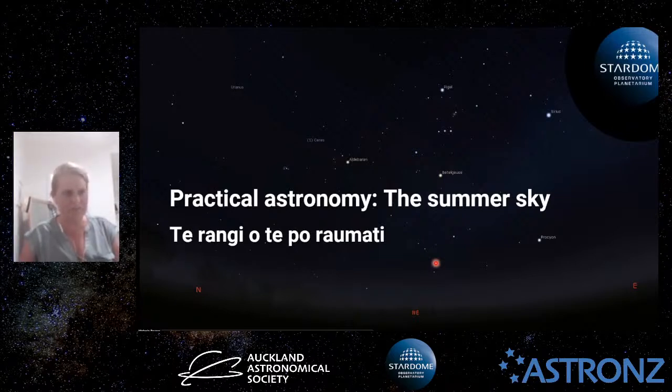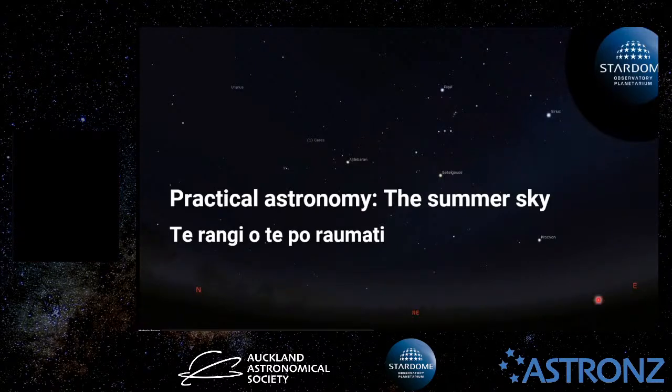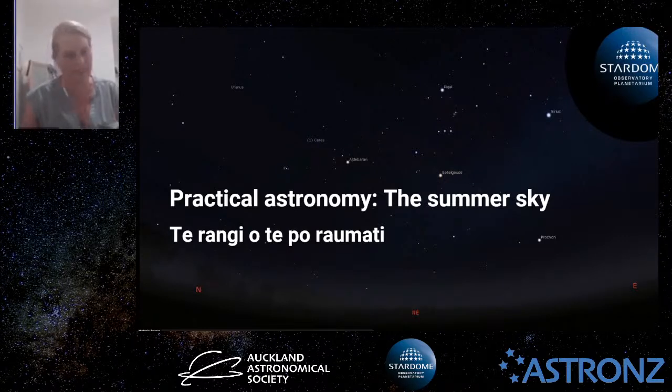So yeah, I just put together a few slides about some of the things to have a look for over the next couple of months. Obviously, coming into the Christmas and New Year period, hopefully you'll get a lot of time off. Hopefully now that you're able to leave the city, you will be getting away from all of those city lights and getting out to a nice dark sky to see some of the things that we've got up there. And this is, in my humble opinion, the best time of the year with our constellations. We're also really lucky with some of our planets.